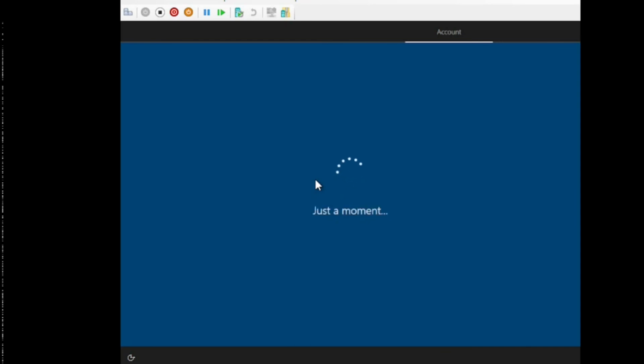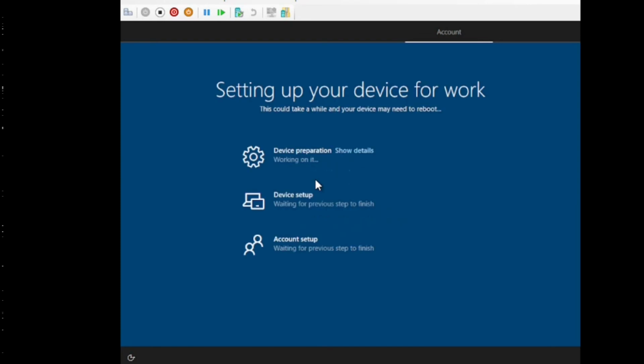At this point the machine is going to join Azure Active Directory, and because we already enabled automatic enrollment, the machine is automatically enrolling in Intune. Now it's checking for more updates. Now we can see the enrollment status page.